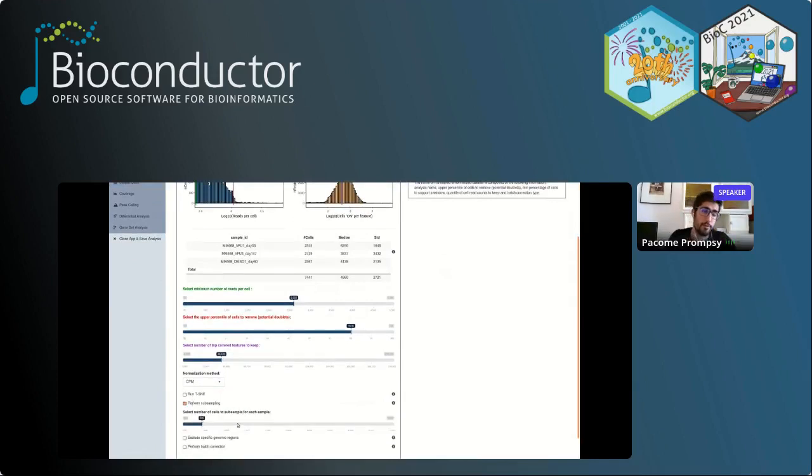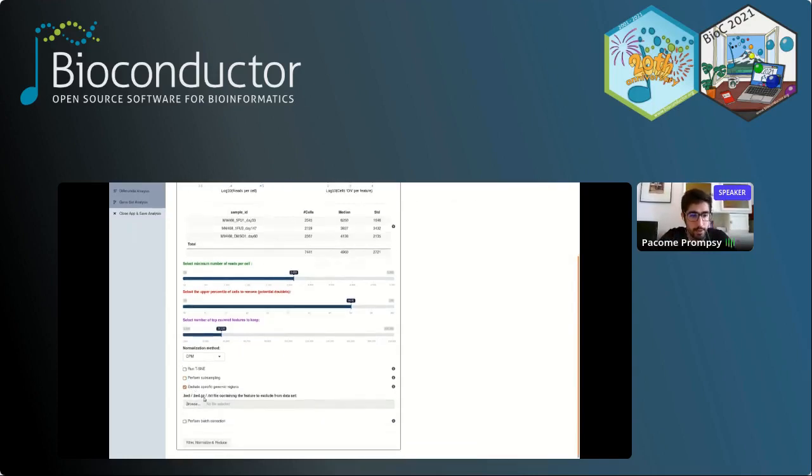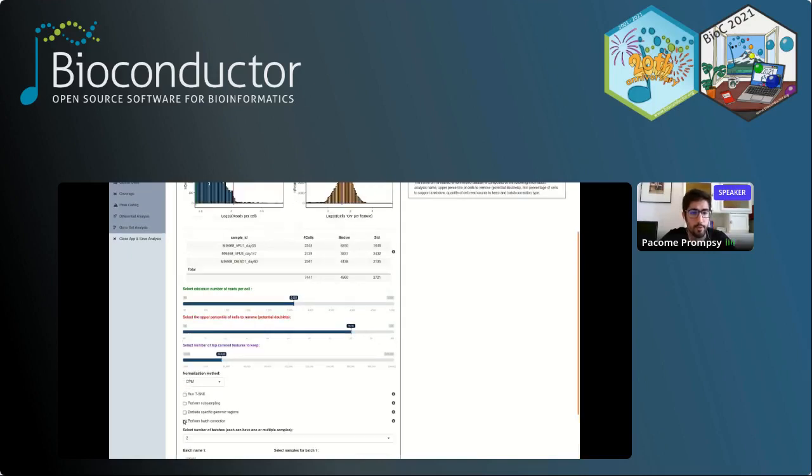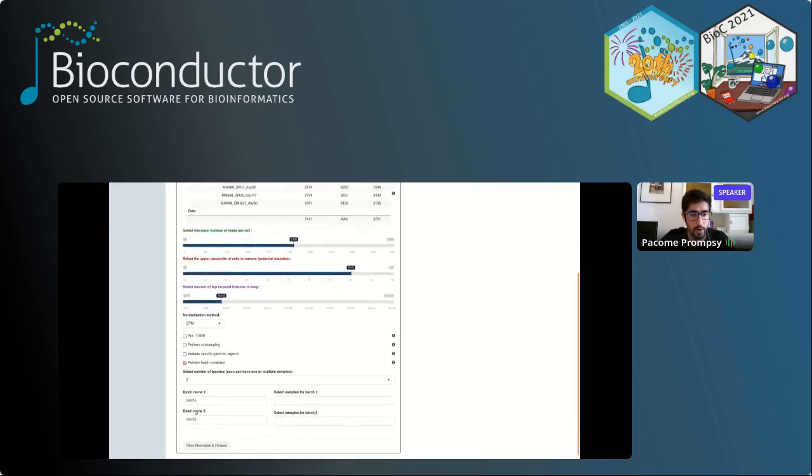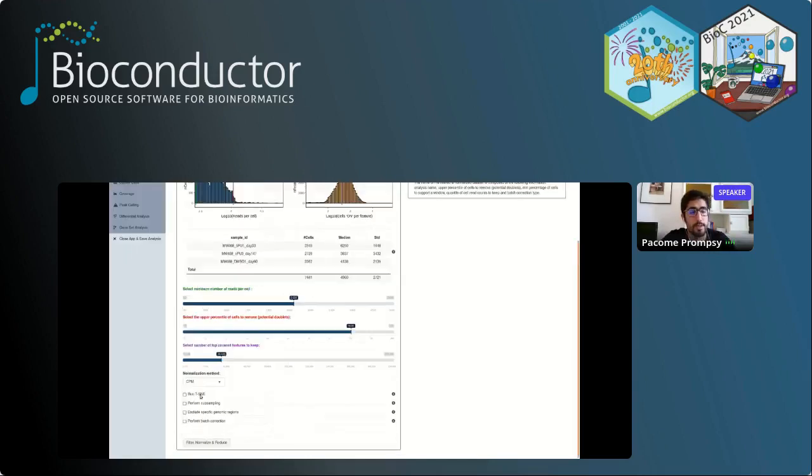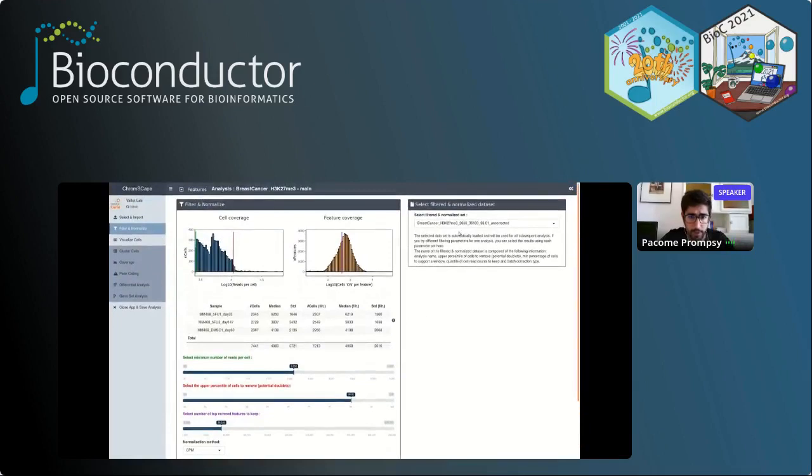You can perform subsampling if you have unequal cells in your samples, and exclude some specific regions, for instance, if you have copy number alterations, and integrate multiple batches using the perform batch correction and the fast MNN batch correction. So here we will simply launch the classic analysis. This performs PCA and dimensionality reduction, and the dataset is available on the right panel.